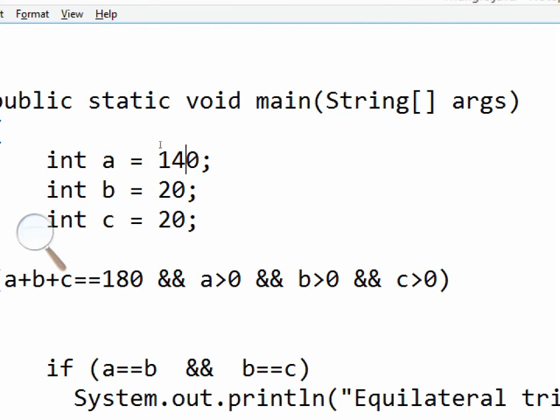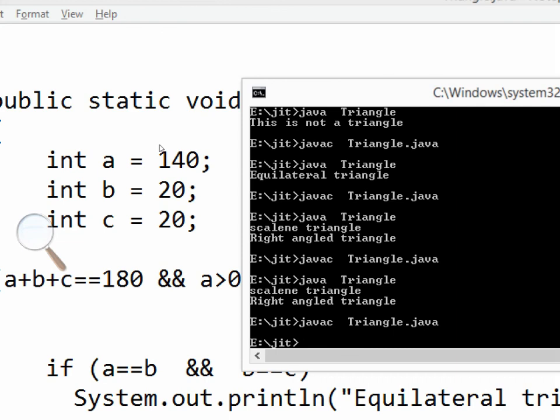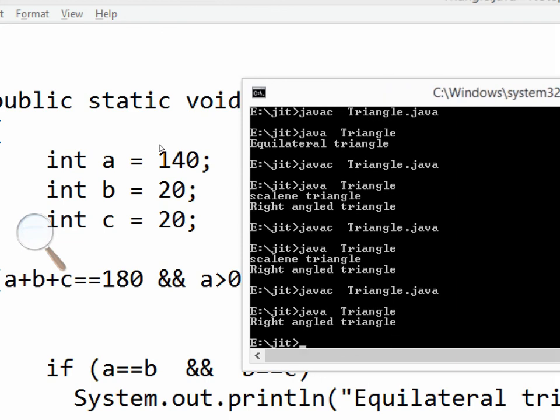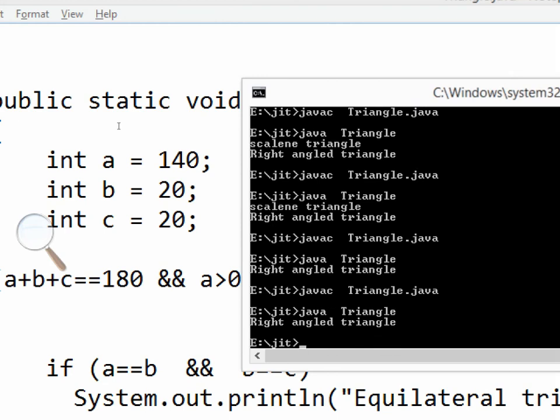So this is an isosceles triangle, but it shows right angle triangle. Why? I think I have not saved this. javac, java. Still it is a right angle triangle. Why is it a right angle triangle?